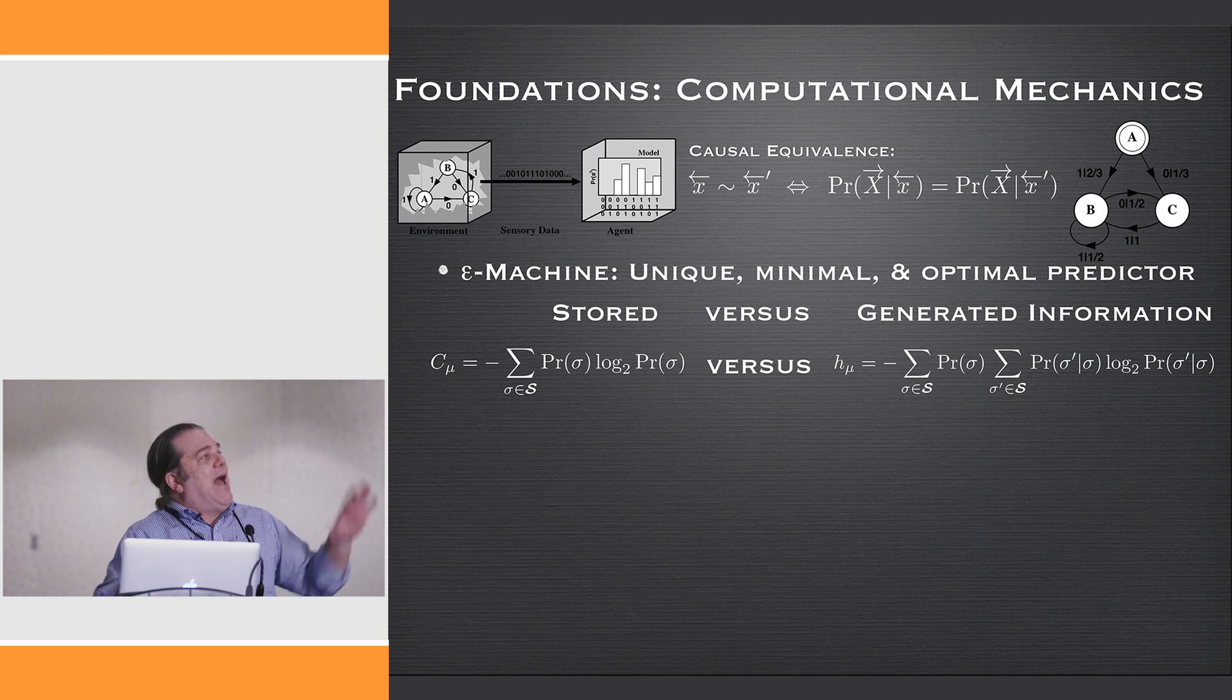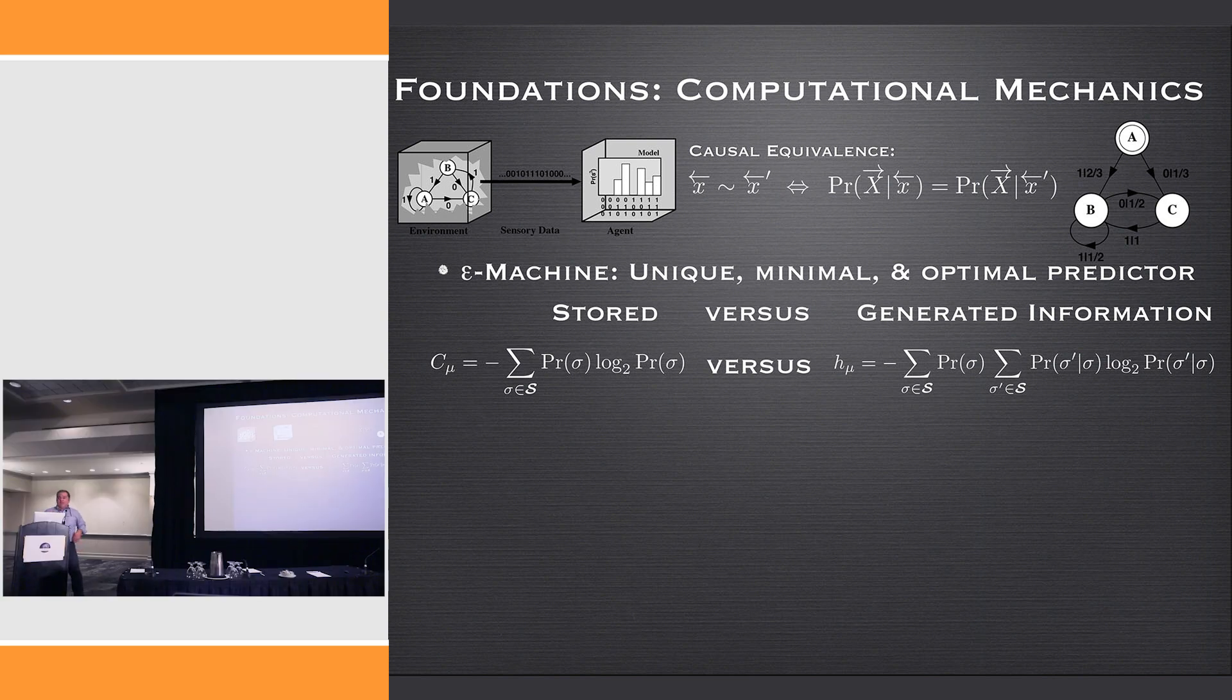The question actually has a positive answer. You go from some maybe very elaborated physical system, you close up the box, all you have is a time series, you want to build a model. What you say is the system is in the same effective state when histories at two different times lead to the same future behaviors. By future behaviors I mean the distribution over futures.